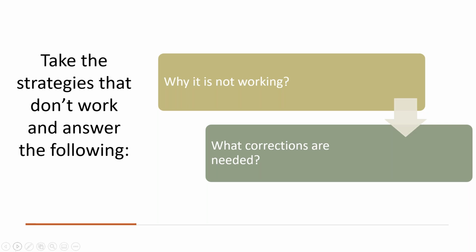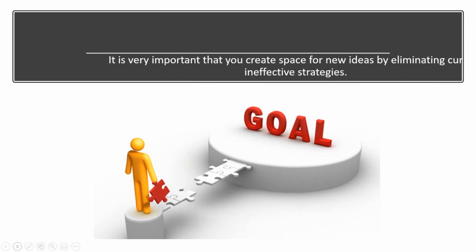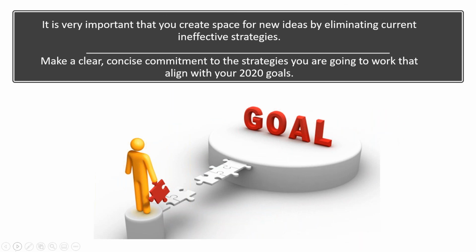It's very important that you create space for new ideas by eliminating current ineffective strategies. So you can't keep doing things the same way that you're doing now and expect to have time to implement a bunch of new things. You might be sitting there right now thinking, I don't have time for all this. I don't have time to do a gap analysis or come up with revenue generating strategies. There's not enough hours in the day. Well, there will be if you identify what's not working and stop doing those things. Make a clear, concise commitment to the strategies that you're going to work on that align with your 2020 goals.